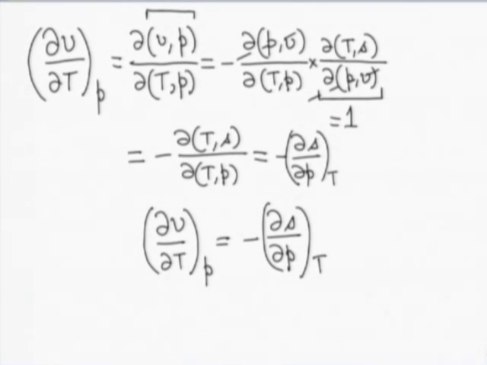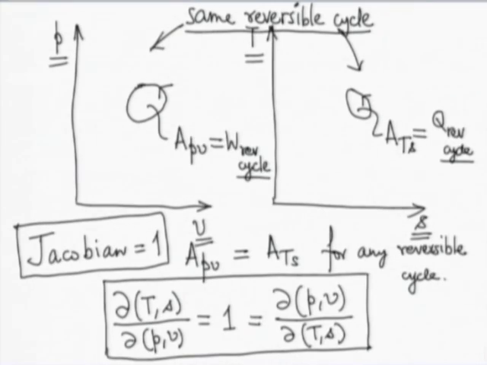But remember now here all that we have used is thermodynamics is now involved here, everything else is mathematics or calculus. And remember this is absolutely basic thermodynamics which comes out of this idea that if you have a reversible cycle represented both on the PV diagram as well as the TS diagram, the areas of the two cycles should be the same. And that is basic thermodynamics, first law, and of course second law, because only the second law dictates that the area of a closed loop on the TS diagram will be the heat transferred, and the area of the closed loop on a PV diagram will be the total work done, not just the PV work done, that is where the word reversible comes across.